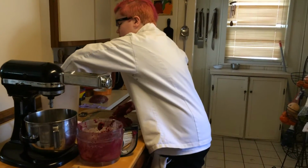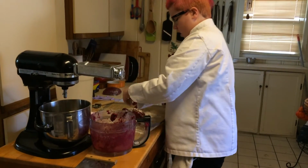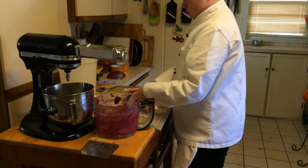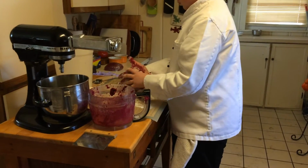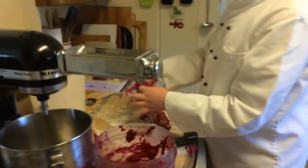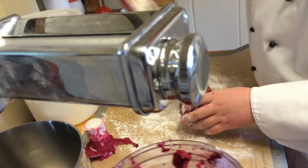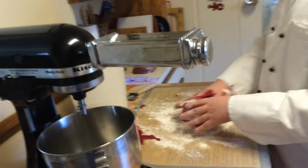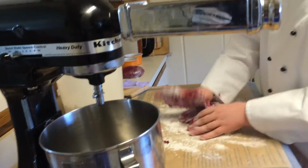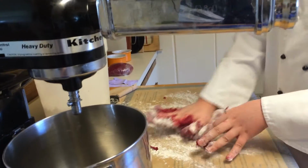No, actually we don't want to do that. We want to put on some flour on top. And we want to knead your dough. It's really sticky, so we're going to add some flour. You want to knead this till it's about the texture of your earlobe.